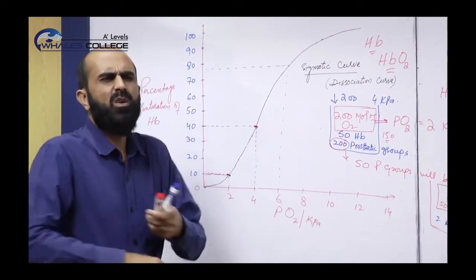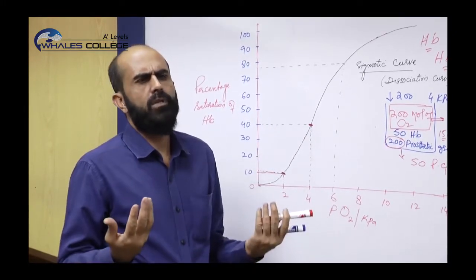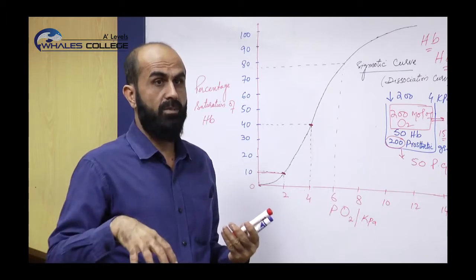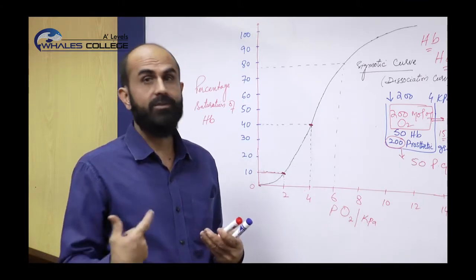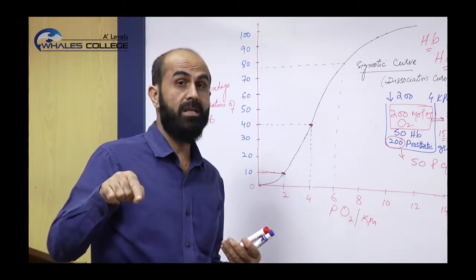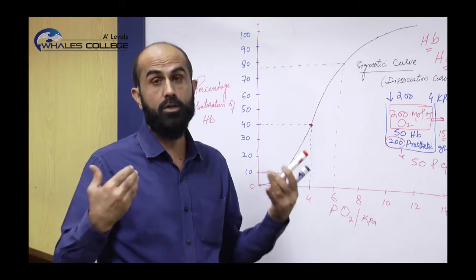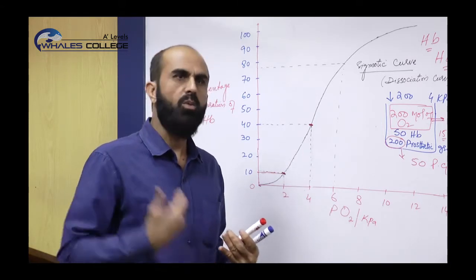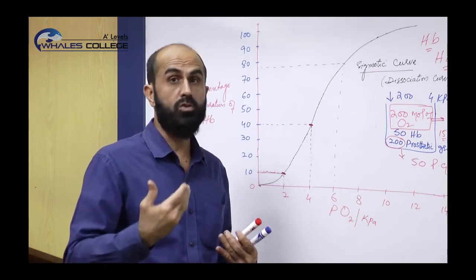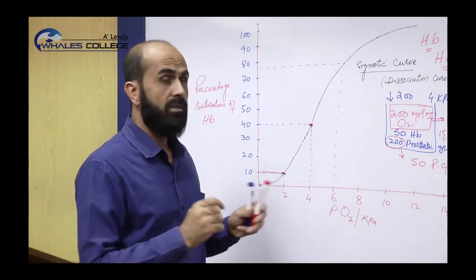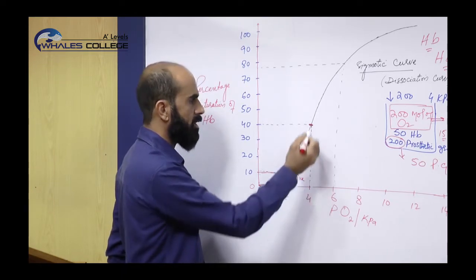Resting muscle means you're not working and you are relaxed. So the rate of respiration is quite lower and it's not a high metabolic rate. But active muscle means high metabolic rate. Tell me, where should the dissociation be high? In the resting muscle or in the active muscle? Of course, in the active muscle, because active muscle has a high rate of respiration. High rate of respiration means more carbon dioxide. More carbon dioxide means an acidic environment and high temperature, which means higher dissociation.